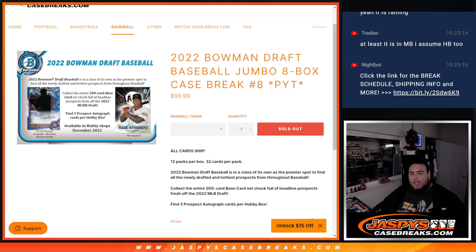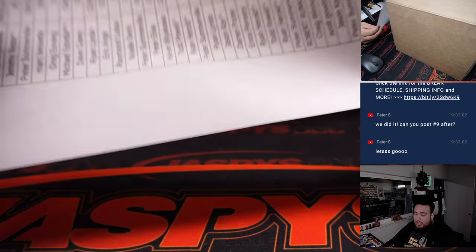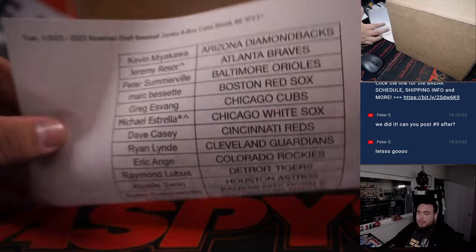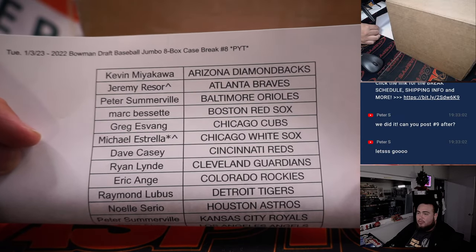2022 Bowman Draft Baseball just sold out. This is a Jumbo Edition 8-box case break. Pick your team's number 8. Here we go, guys. We took it off the website right now, Peter. I'm not sure if we're posting up a number 9. So, unfortunately, maybe check back tomorrow or another day.